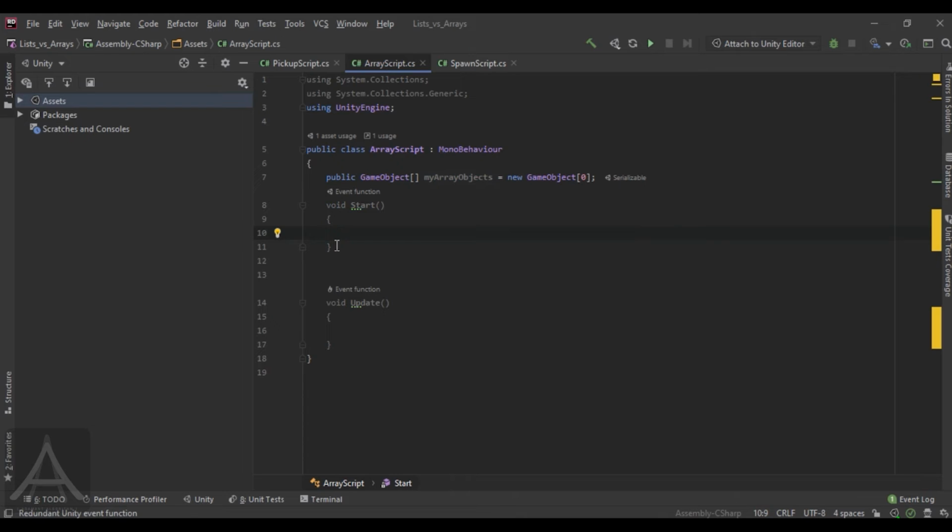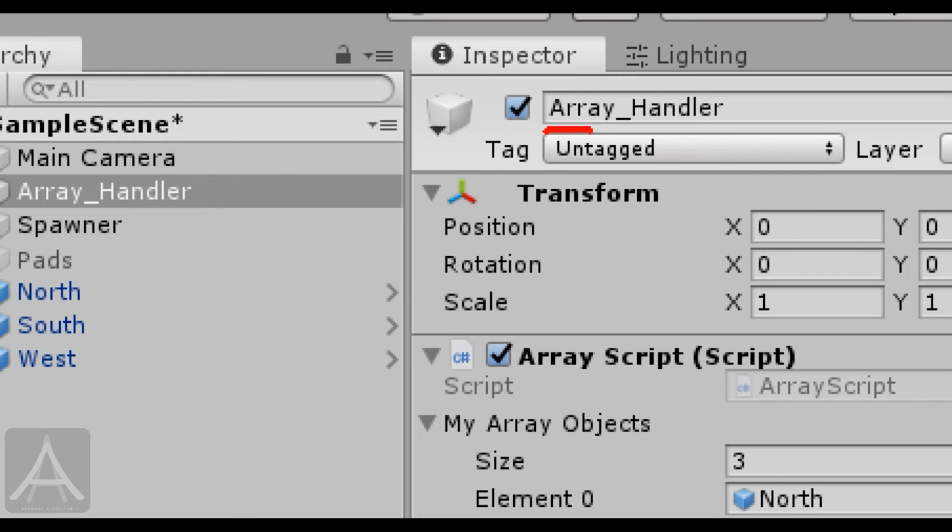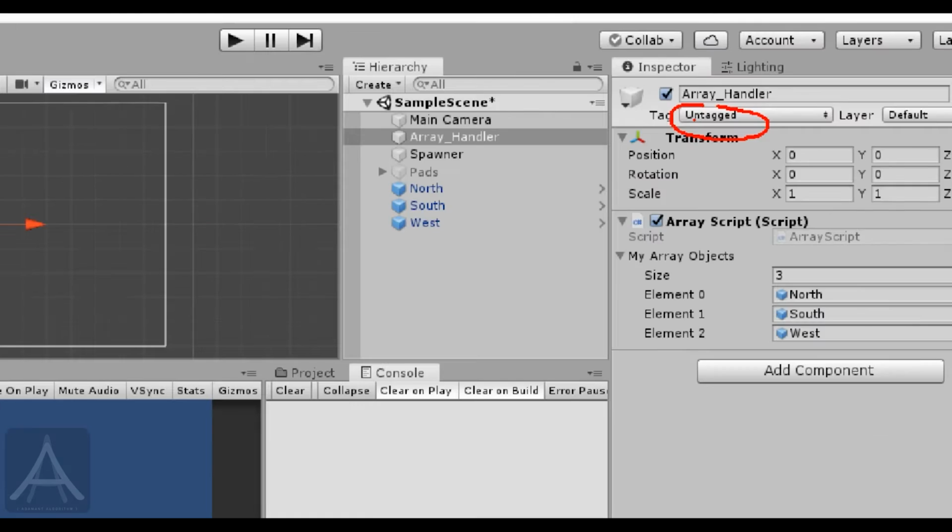So let's see quickly. In relation to what we have seen just now, there is one more type of command called find game objects with the tag. I find myself often using this because it's very effective. How it works is, you might know that you can have a tag which is able to find items in C# coding.